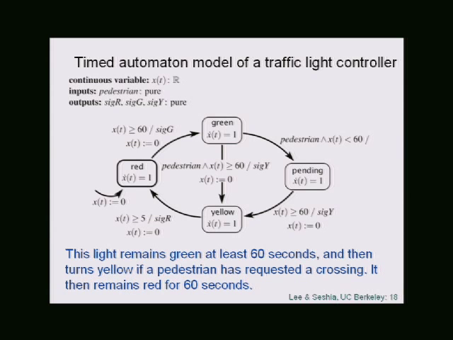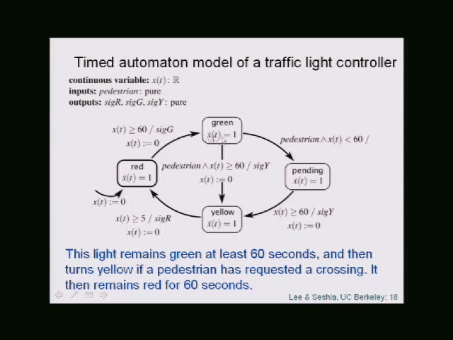By the way, these variables in timed automata, which track time, they're often called clock variables, or they're called timers, right? So you have this timer x of t. You set it to 0, and you enter the mode red, and there x of t just keeps track of time. Okay. Now when the timer reaches 60, this transition is enabled. And when you make this transition, you reset the timer to 0 and you repeat the process. So again, the timer starts, it tracks time, and the process continues. So you'll see that the differential equation in every mode is the same. It's x dot of t is equal to 1. Okay.